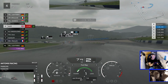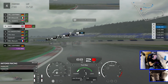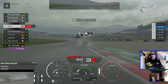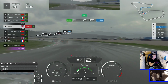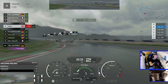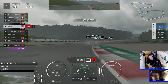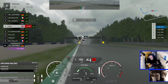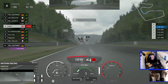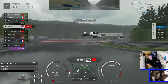In the wet, you have to think about your exit speed so much, and that's what I think some people were struggling with more than other people. It's very much about exit speed rather than mid-apex speed. That's why you'll see myself straightening the car up a lot before I get on the power and early upshifting in the 3rd gear, getting through this one, you see 3rd gear, then a little lift off the throttle through there again. That was limiting the risk of the rears sliding and drifting and causing more tyre wear, because tyre wear was going to come into factor at the end of this race.